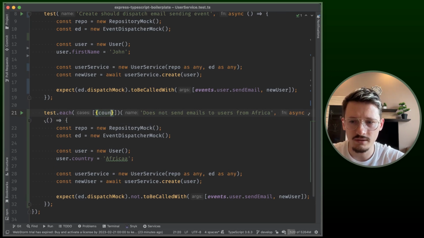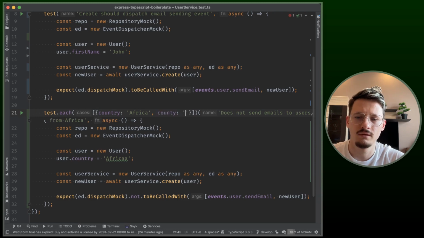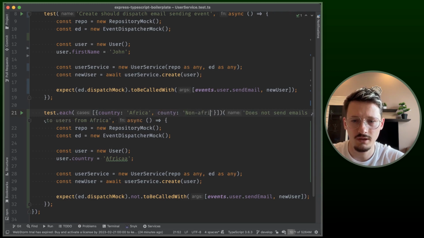In this case, it's just different countries. We can set country Africa and another country that is non-Africa, just to emphasize again what the difference is.